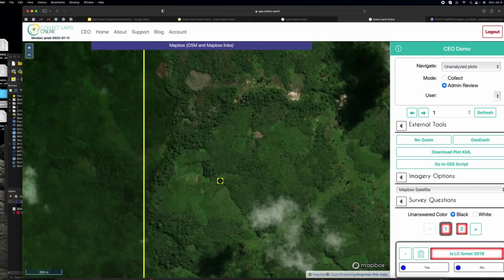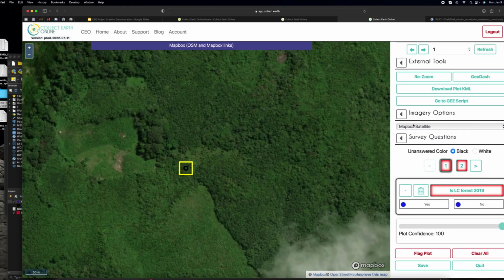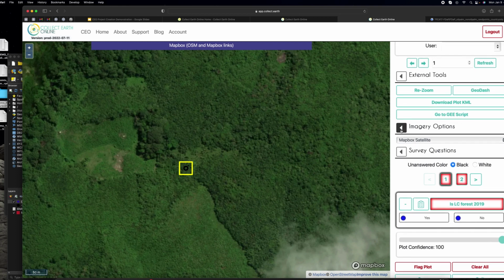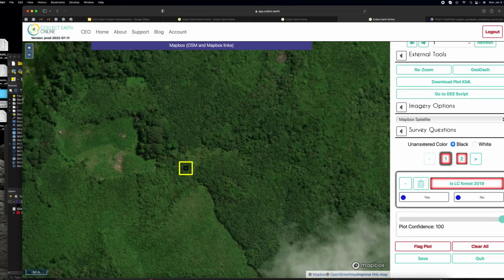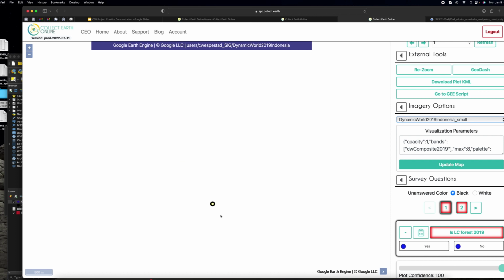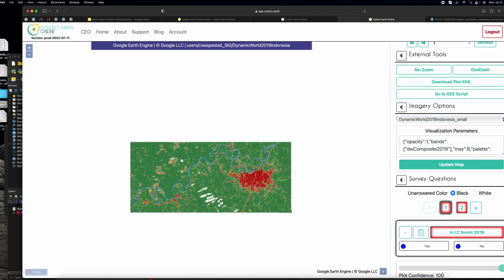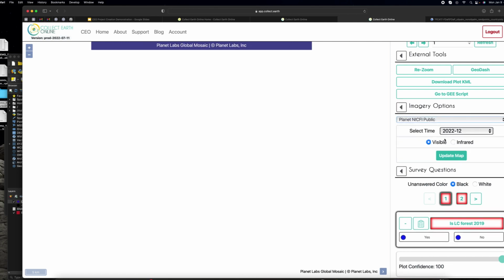So I can see my sample location within my larger area of interest. You can zoom out and find where I am. And if I had extra metadata using a CSV file, that would show up here as well. But since I just did random point locations, I just have my imagery options that I've selected. Dynamic World is in there. I think it's in a slightly different area since it was so small. There it is, just a small sample area. If you were doing a real project, you would want to make sure that the imagery you loaded matched your area of interest, and Planet NICFI here as well.